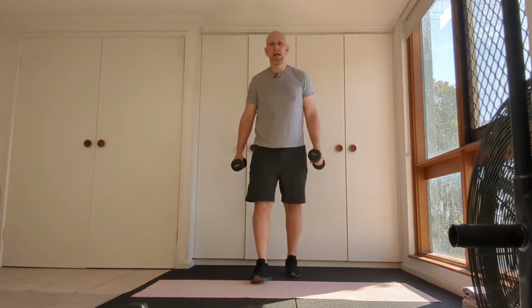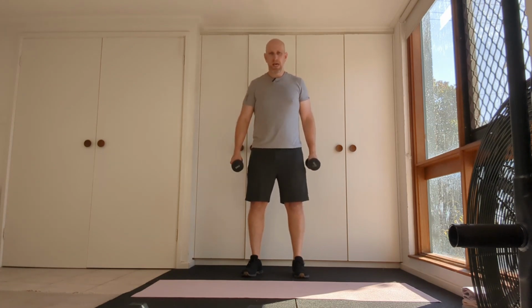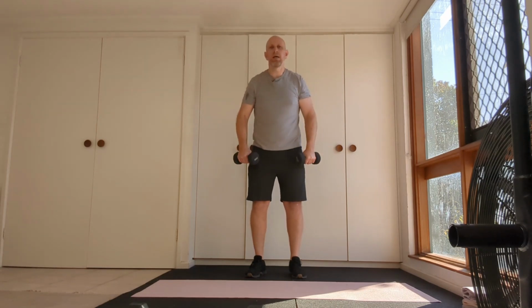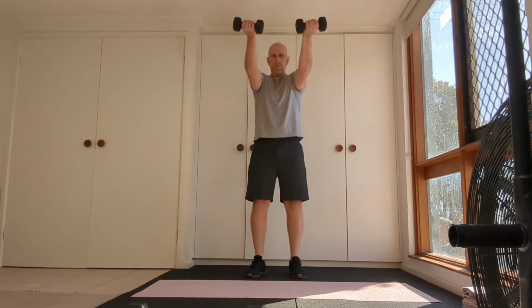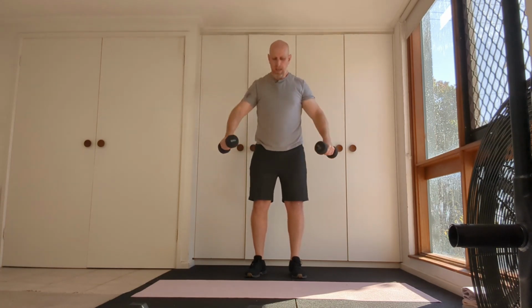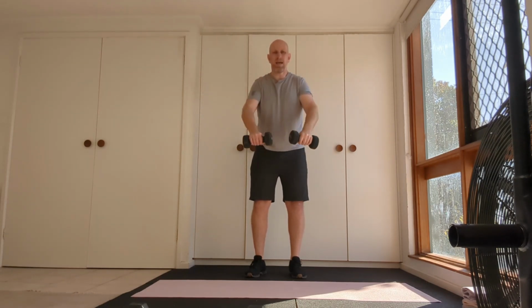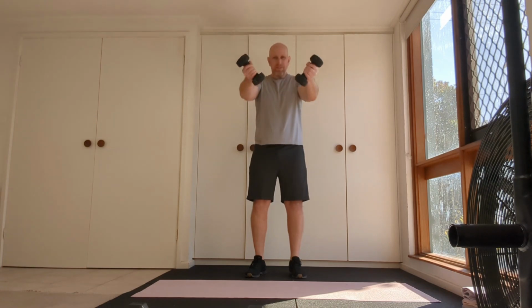All right, get your light weights. When you're ready. 3, 2, 1, let's go. Side, front, reverse. Side, front, reverse. Side, front, reverse. With these ones, it's important not to go past your shoulder height. Just, if you can only go to here, then that's okay. Better than nothing. All right, last one, then we're gonna do flutters.